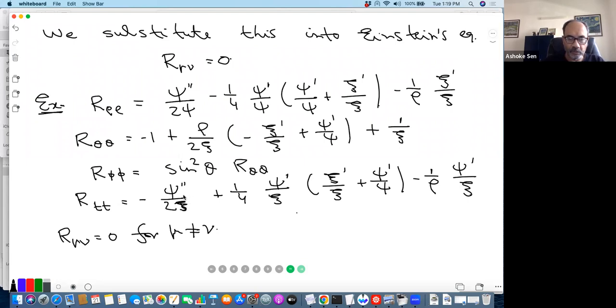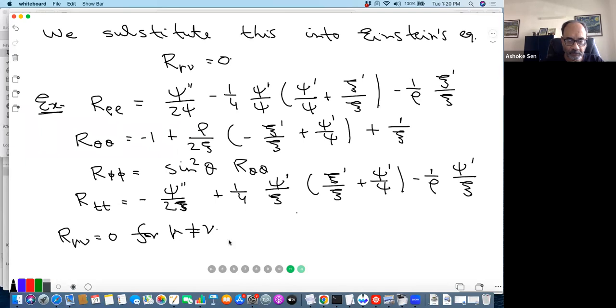So what we can do first is get rid of the second derivative. As it stands, the equations involve two derivatives of psi, so it's a second order differential equation. But because this psi double prime appears in two different equations, by taking an appropriate linear combination of these two, we can get rid of the psi double prime and convert this to a first order differential equation, which is always good because first order differential equations are easier to solve than second order ones.